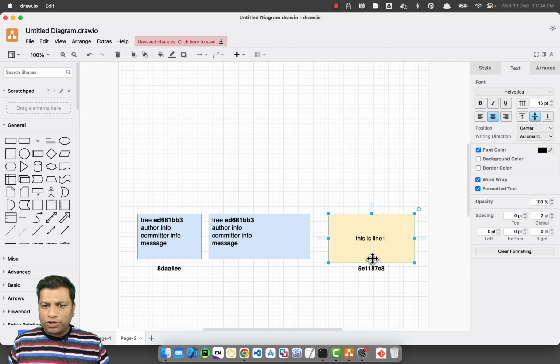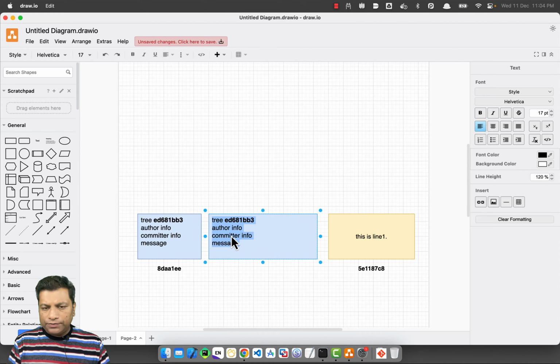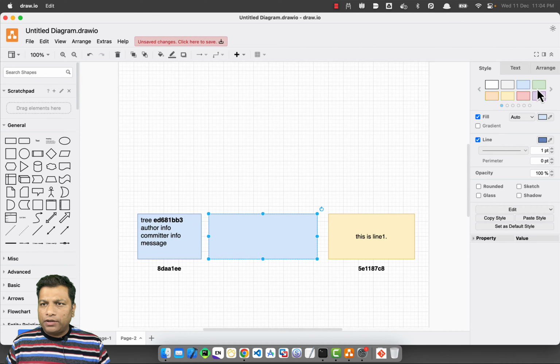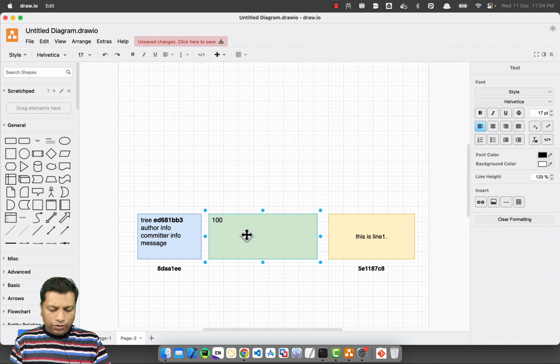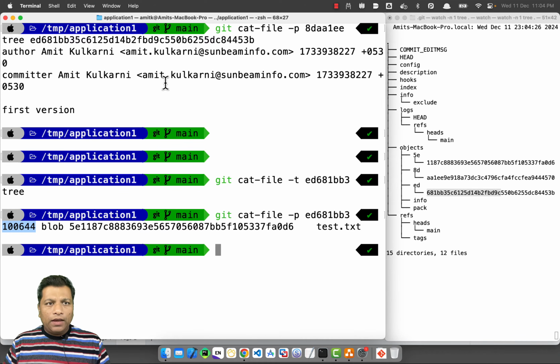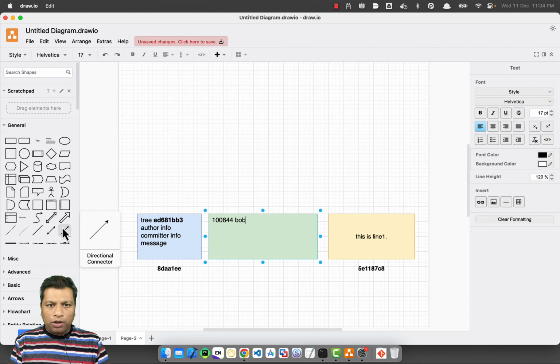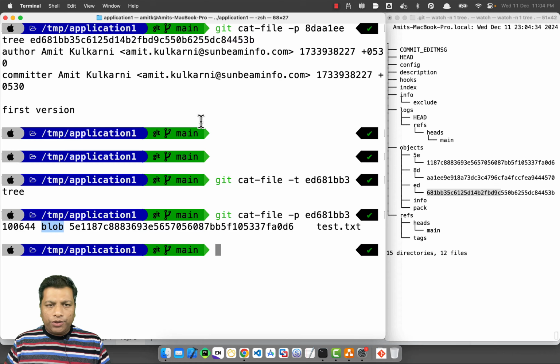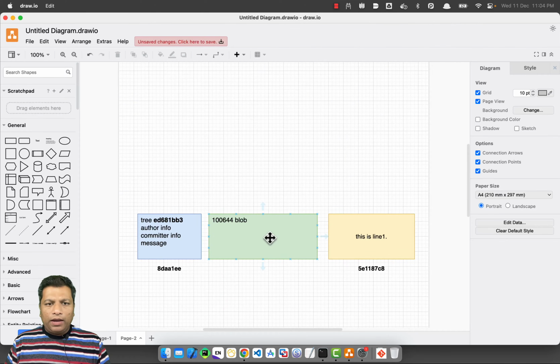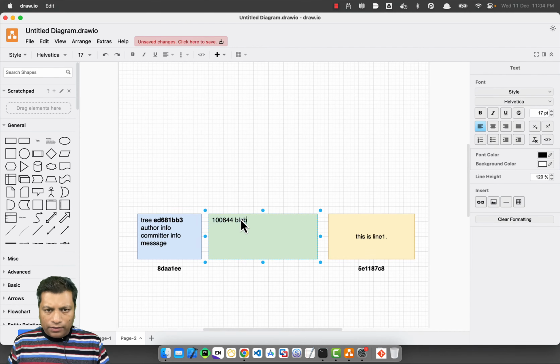Let me use a different color for this. So this is 100644, the code which identifies that the entry is for a file, not for a directory. Next to it is the type of reference it has right now. So maybe this is the blob, because the ID you see here is a long ID. I'm just going to pick up only a couple of characters here, and if you look at this one, you can see that it ends with 8.